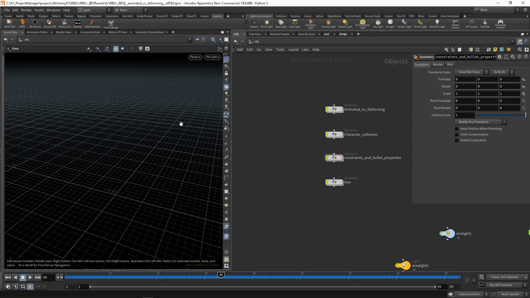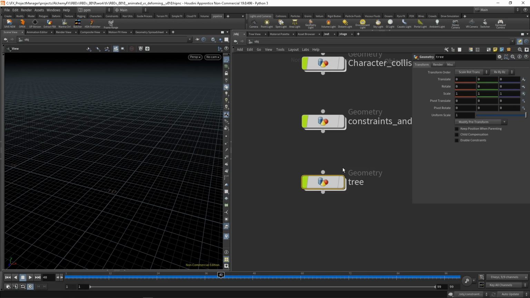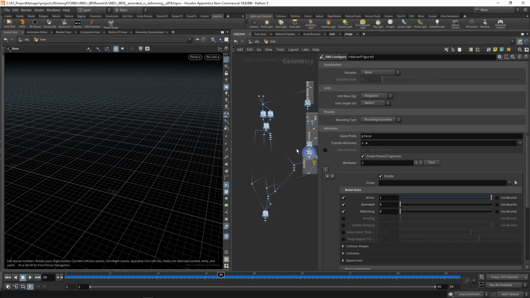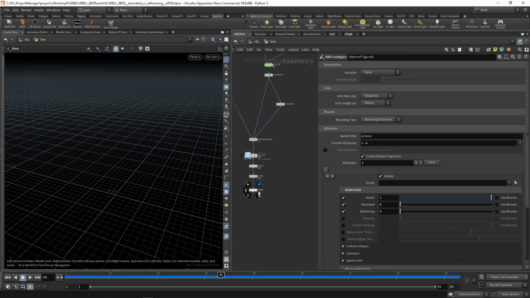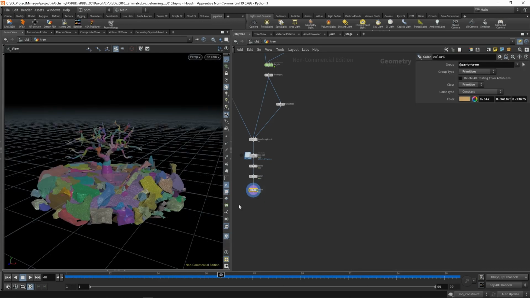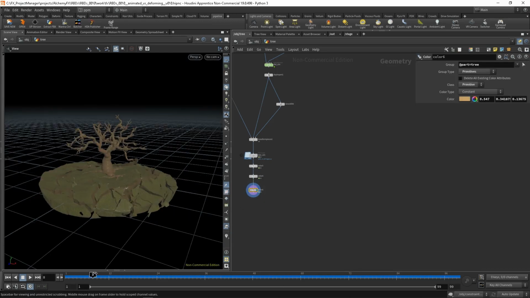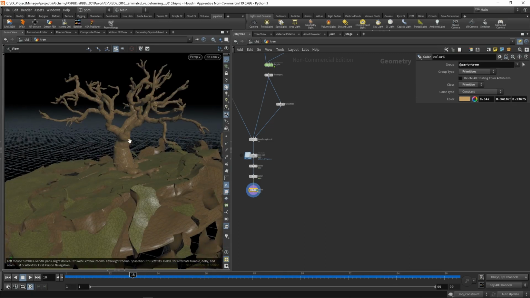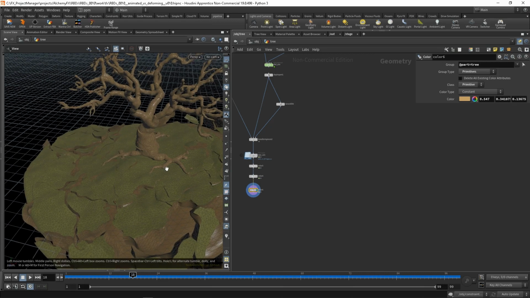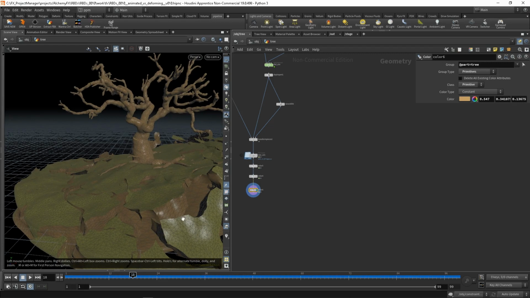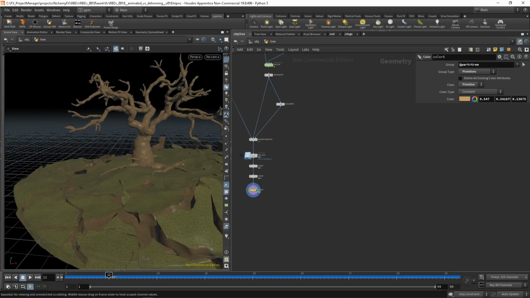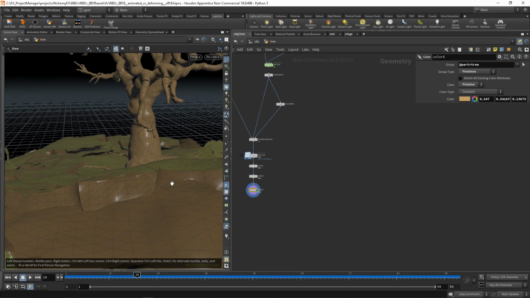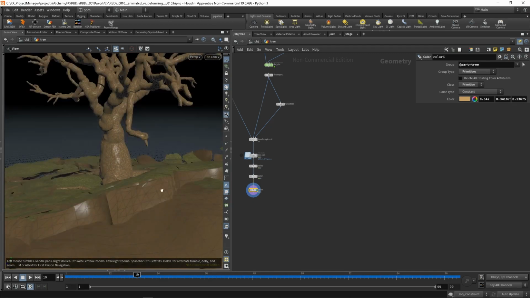There is one additional thing that I kept on the file, but I would suggest you to have a look on your own, which is here inside the tree node. Dive inside and the result of this simulation is gonna be this. And in here we are using pretty much the same techniques that we used before. If you remember the last setup of the box and the tube, this is exactly the same, but rather than having one box and a tube, we have one piece of geometry that is animated and a tree.